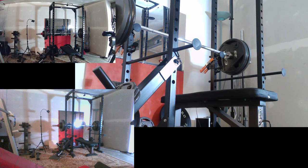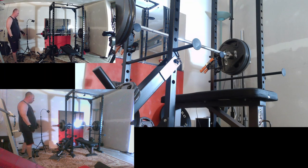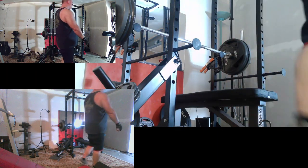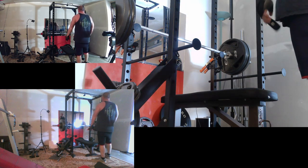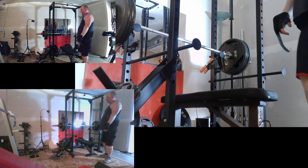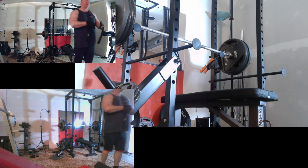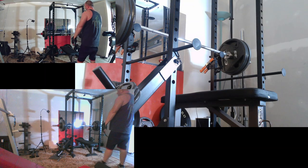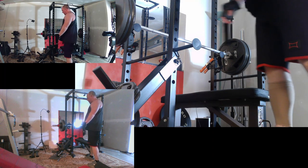All right, let's unbox this. So, next set, when we do it, will be 360 Bench Daddy. Loosen things up for a bit. We'll have the Cerberus sleeves on.